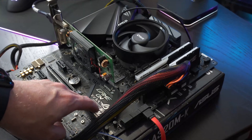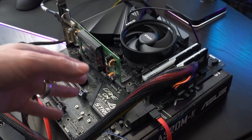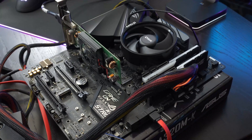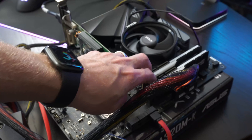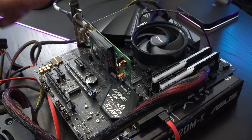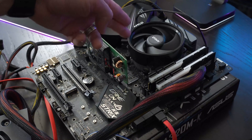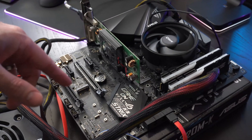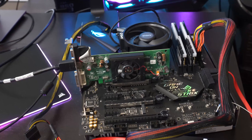This is the first time I'm testing this motherboard's functionality, so the issue could still potentially be the motherboard, though I don't have any reason to doubt it. The things we know are wrong are the CPU with the missing pin. I also have two 8-gig sticks of G.Skill DDR4 memory. There's really no reason to doubt the motherboard — all the other components have been tested in other systems before. The thing I'm doubting is the CPU with the missing pin. Now that everything is connected and ready, I'll put the camera on the screen. Three, two, one — power on.